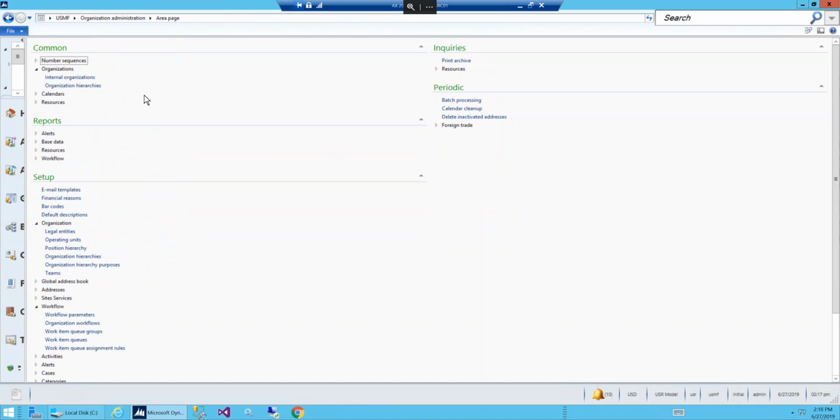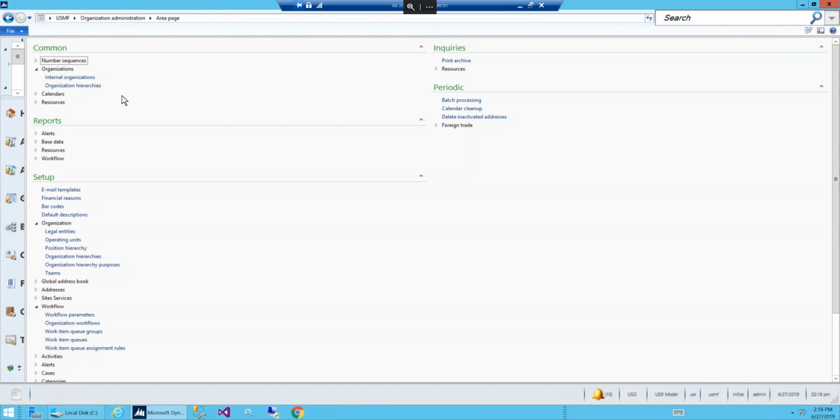Before we do any of that, though, the first step to our configuration really lies in our organization admin. So I'm going to go down to org admin. And the first thing we need to do is create an organizational hierarchy. We want to map out the hierarchical structure, if you will, of how we're going to do our budgeting.